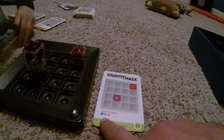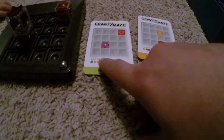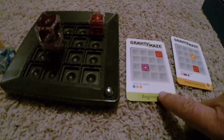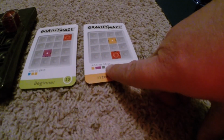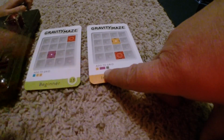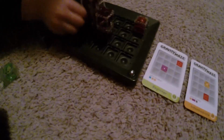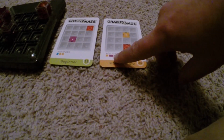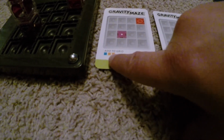Let's explain it here, because there's a couple of different things they can see. In fact, let me see that intermediate card so I can show them the difference. If you look on the bottom, it will tell you here, add 2 grid, 1 blue, and 2 yellows. So NinjaZach has gone ahead and gotten 1 blue and 2 yellows out, and that's going to be part of the solution to this puzzle. Now, this one shows 1 yellow, 1 purple, and 1 gray. You can actually place these pieces horizontally or vertically, and that's one of the big differences. So this tells you you're going to have a yellow and a gray piece that are vertical, and a purple piece that is horizontal. Whereas this one tells us we're going to have a blue and 2 yellows that are all vertical. So it gives you a little bit of a clue as to how to finish it.